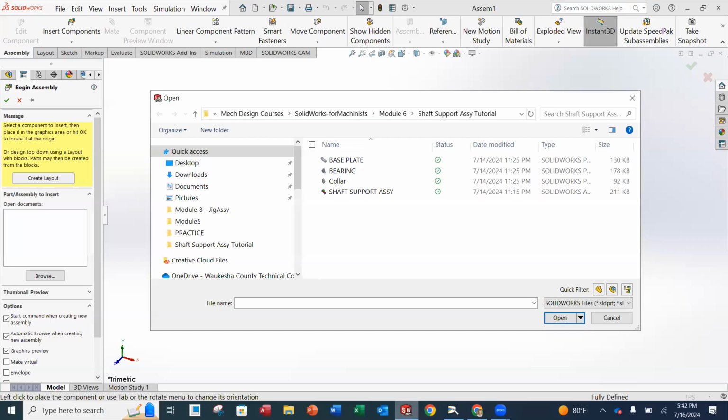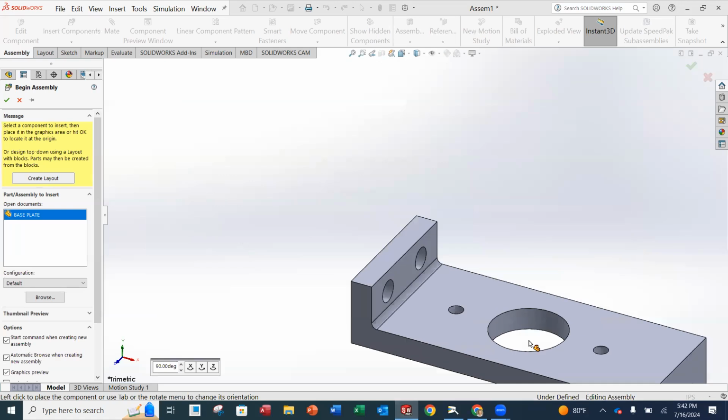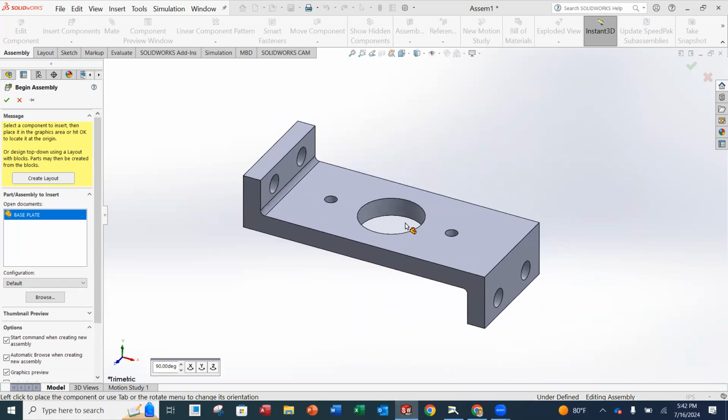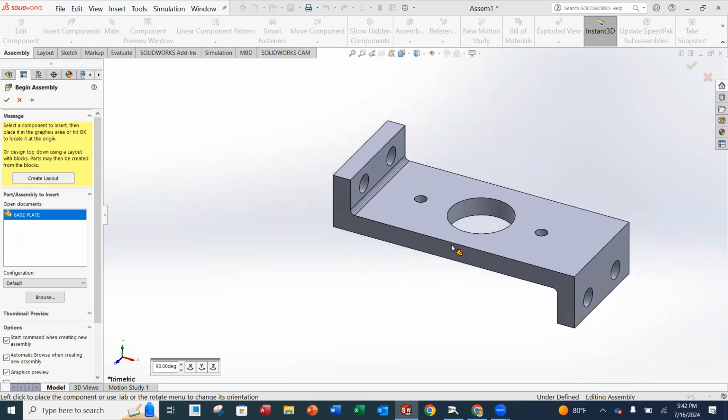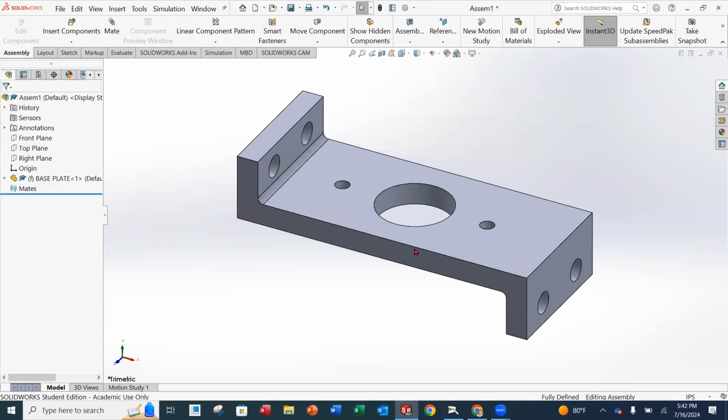So I'm going to go back to SolidWorks over here, and we're going to be pulling in this base plate. Okay, so I'm going to click on that, and I'm simply going to say open. And this is the part detail, like the part model. So it's just the model. Now, when it comes in, it's going to be on the end of your cursor. So before you even click, it's right there for you. And just by left clicking, we're just going to place it. That's all that we're going to do. So we're going to left click and it's going to place.